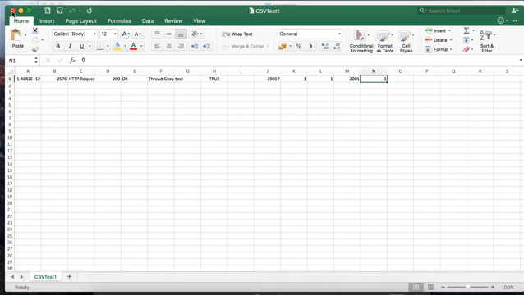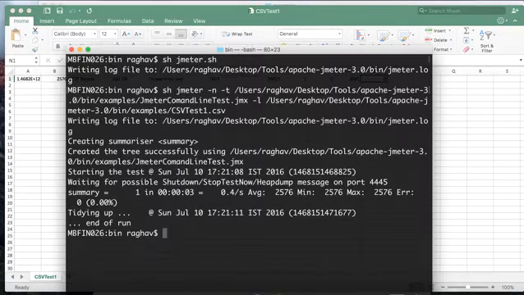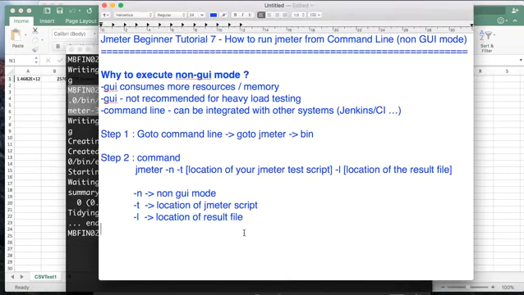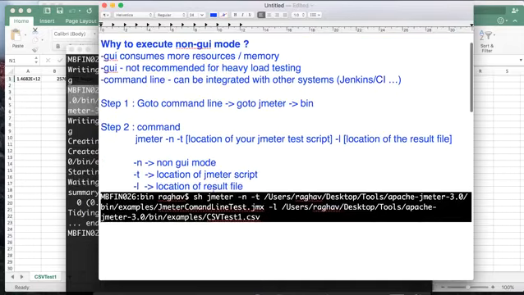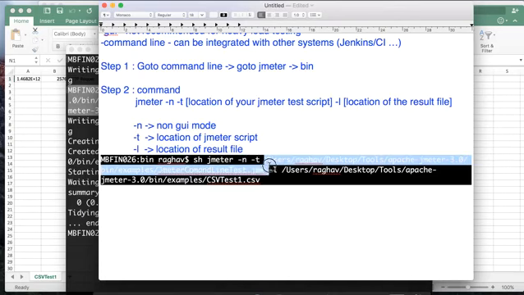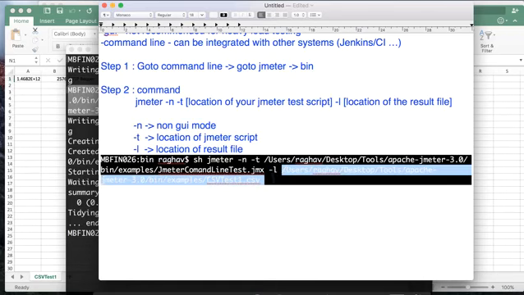Okay, let me also copy this command that I used. Okay, so you can see I used the same thing, JMeter -n -t, location of my script, -l, and then the location of the result file.